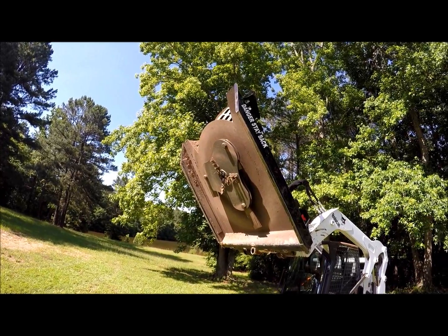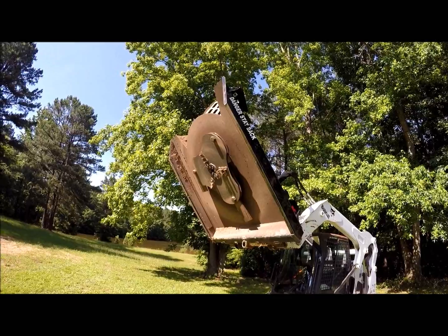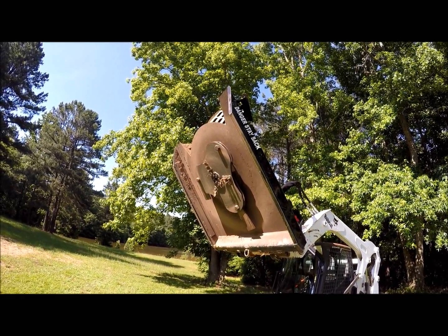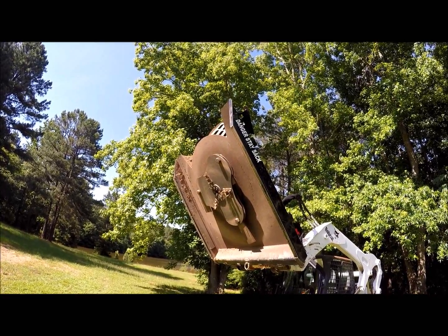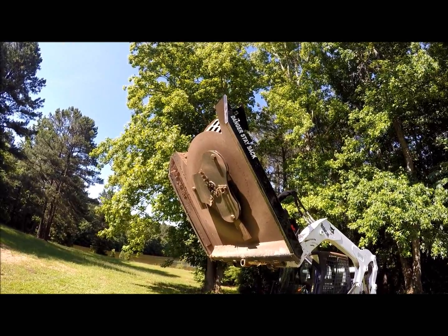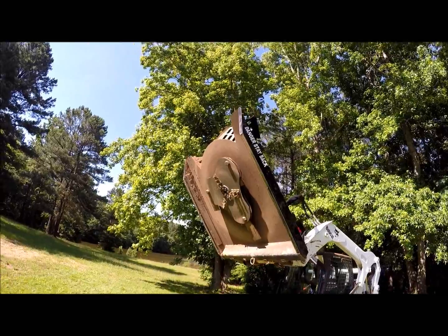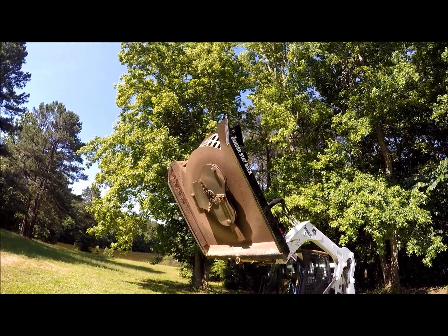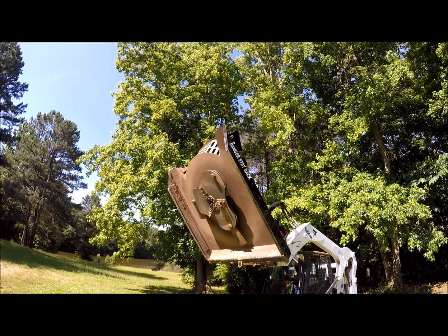And once again, my initial impression is that this thing is very, very well made. The blade carrier assembly up underneath it is as heavy duty as I would imagine is out there in the industry. The blades are huge, and it does a nice job of cutting. But let's go ahead and shoot some video of it cutting, and then we'll see how it does.